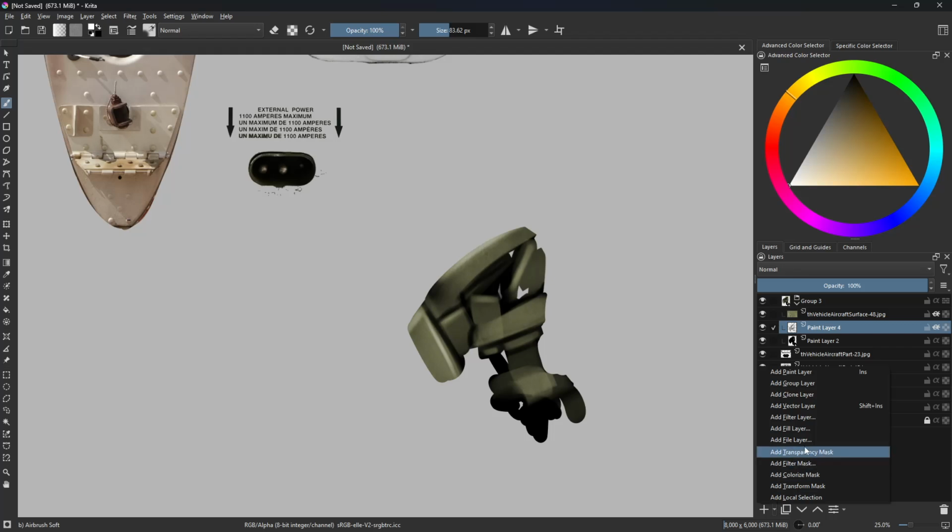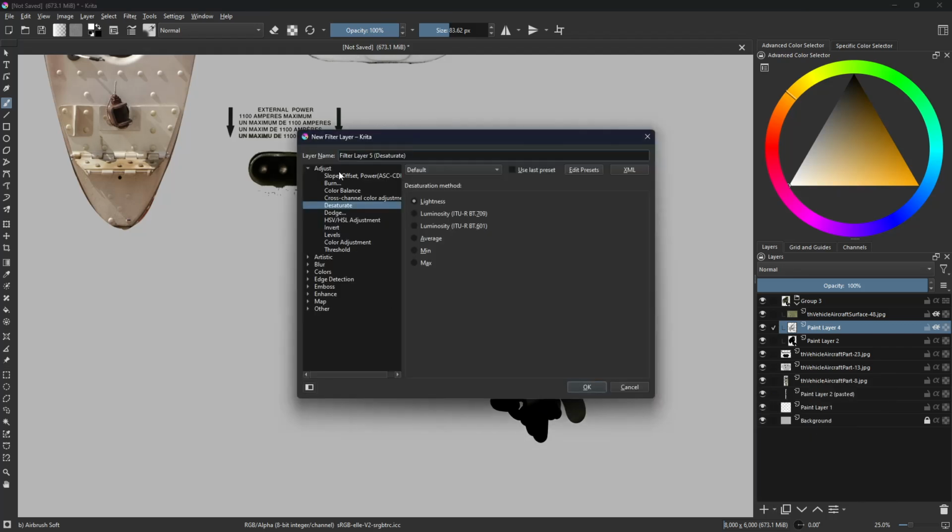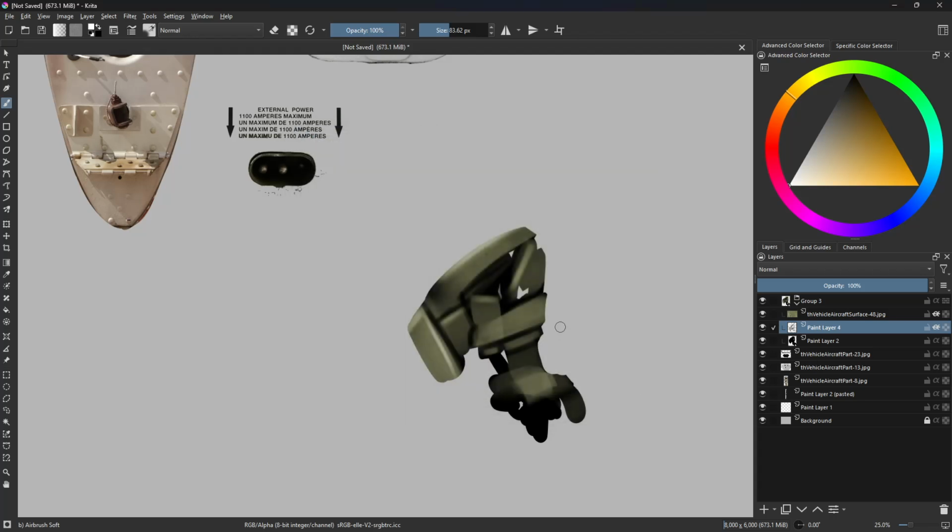Krita also has filter layers, right? These are non-destructive layers where you can do adjustments as well, where you can do pretty much the same things. Like here's Gaussian blur, lens blur, motion blur. Okay. Those work as well. They're pretty slow in performance sometimes when they start adding up, but it's all there for you, okay? So however you want to do the artwork yourself by the end of this process, that's up to you, okay?